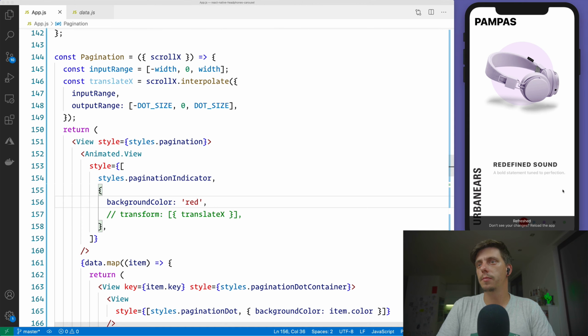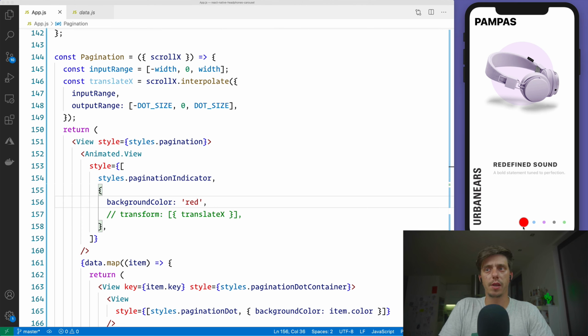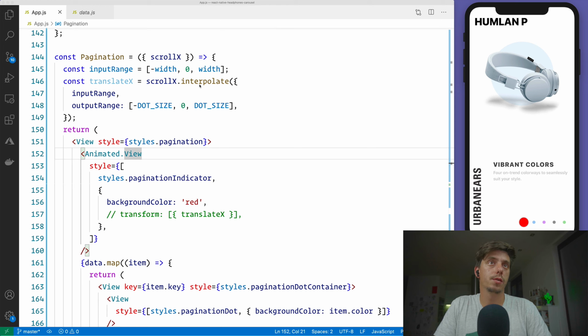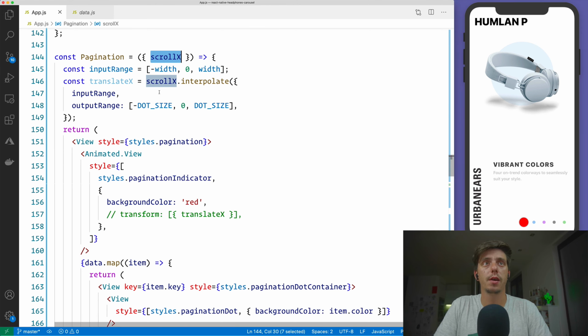Initially it's gonna be outside, and because I'm saying, hey, you should move based on the scroll X position, immediately it knows where to position itself, because it's a sibling of those items, and it has the same width and height basically.